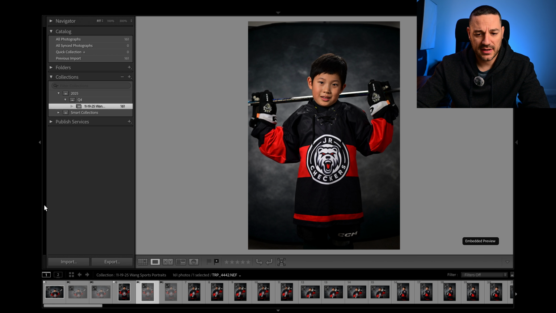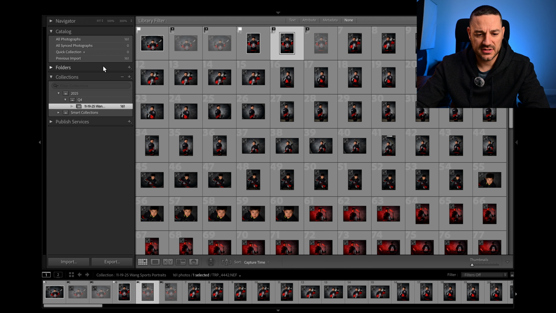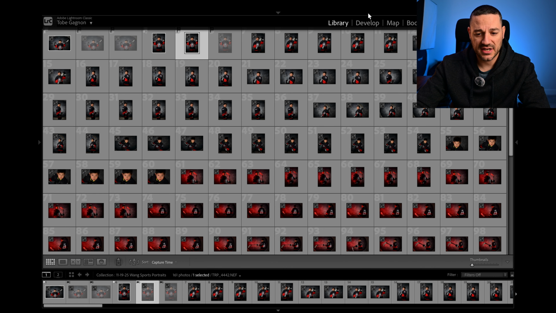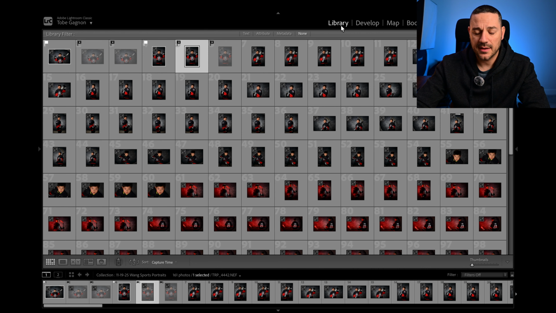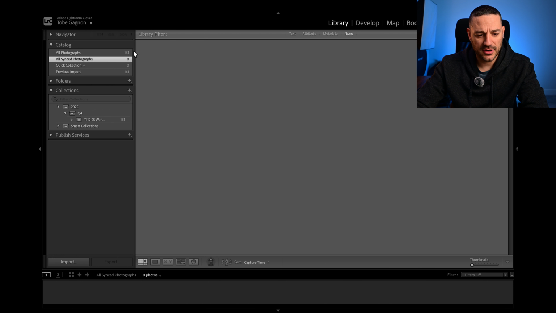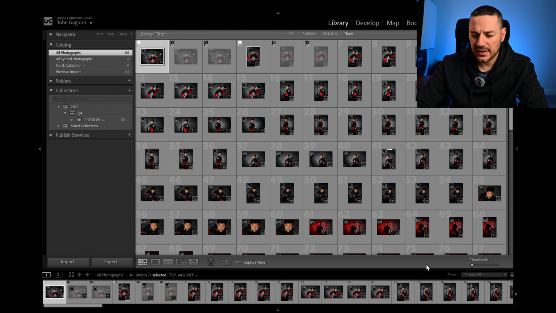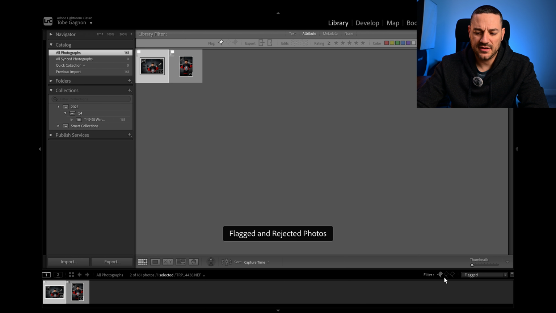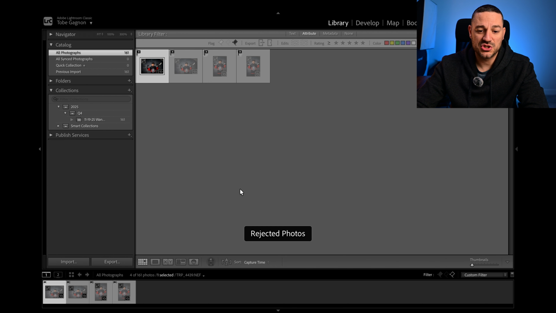If I go back and double click off of this, I'm still in the library tab. If I go to all photographs and I set my flag to only show rejected images, here are the 4 that I've rejected.